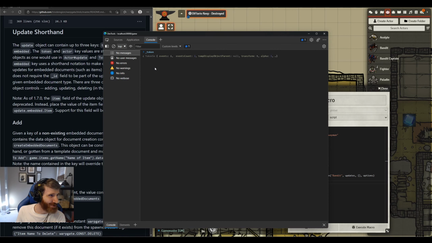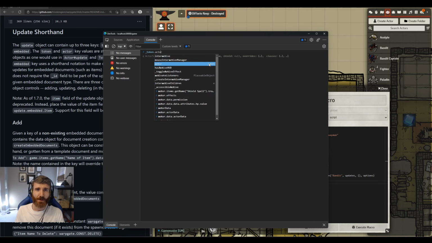So don't ever use underscore token in your macros. You will just confuse yourself and cause trouble. Really, you don't want to use anything that starts with an underscore if you can help it. What I like to say is you can use a function or a variable with an underscore in front of it if you can defend in court your use of it. If you have a good reason to do it, go for it. If you don't have a good reason to do it, you probably need to find something else.